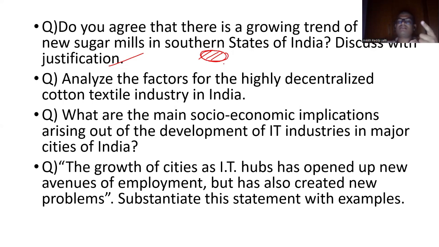Sugarcane industries generally work for only 6 months, and for the rest of the 6 months there is no work, because you need sugarcane for producing sugar, and you cannot store sugarcane because of the loss of sucrose content in it. So that is why in southern India, the cooperative farmers are establishing sugar mills. They are efficiently managing with new technology as well as common resources.